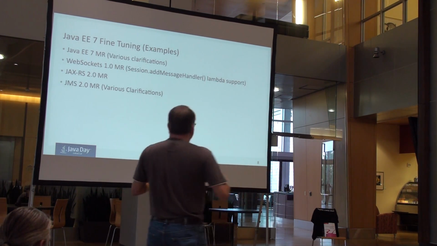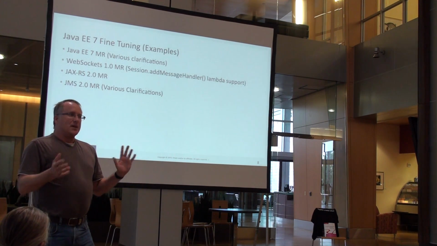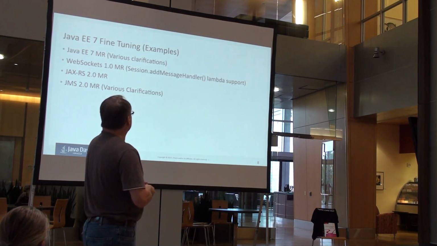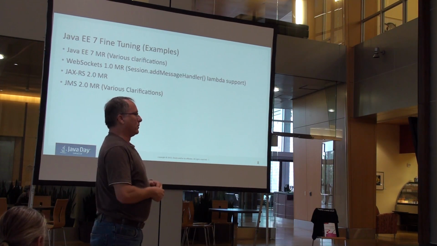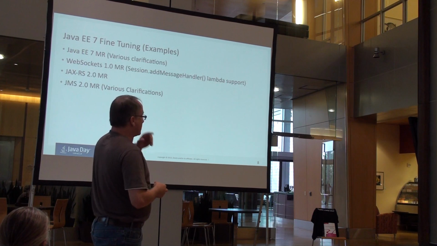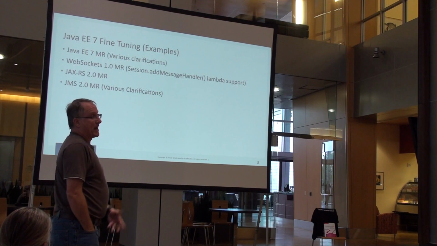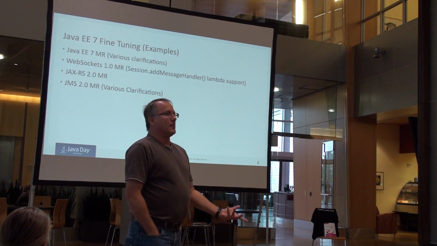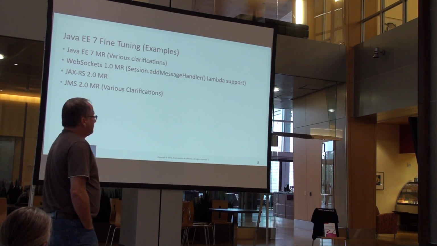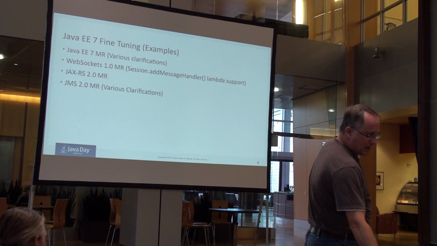And the specs have gone through some fine tuning. As vendors implement the specs in their application servers, sometimes some things are a little bit fuzzy, and they go back to the spec leads and say, either it's a gray area, can you clarify it, or can you add this. In the case of WebSockets, lambdas weren't working in a particular API in the message handler. So we had to go back and add a method call so that lambdas would work, where you can specify the type. So Java EE 7 continues a little bit, but in a very minuscule way.